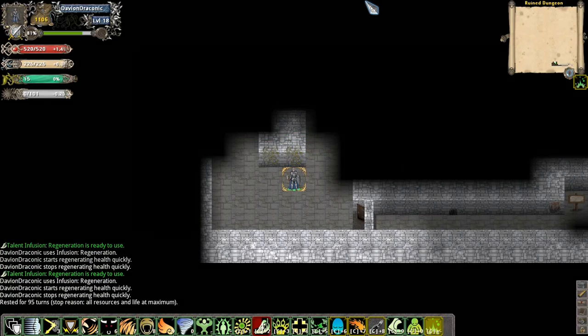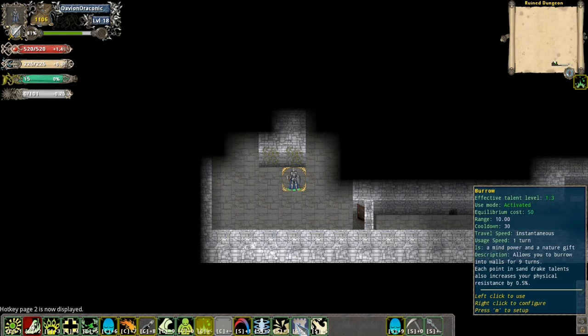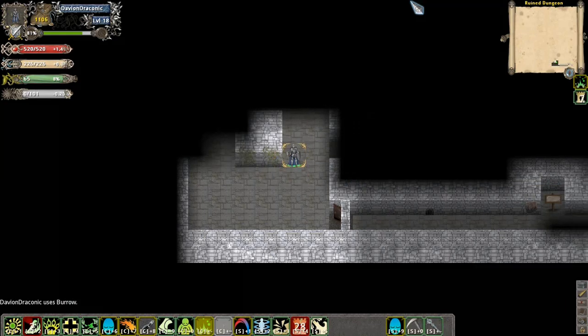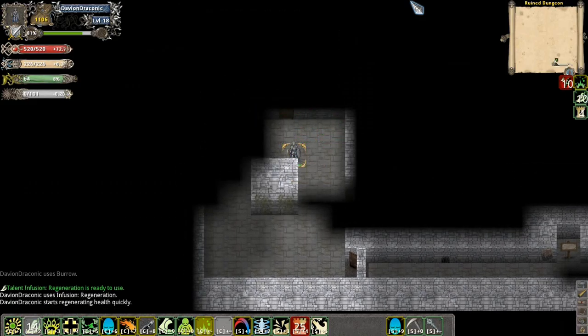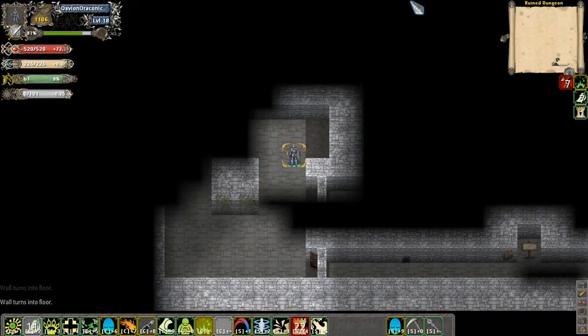I was also going to test this other skill I had, didn't I? I want to see how good Burrow is. So it allows you to burrow into walls for 9 turns. I can't seem to be going into the wall, so... Oh, there we go. So you can turn some walls into floors if you want to.